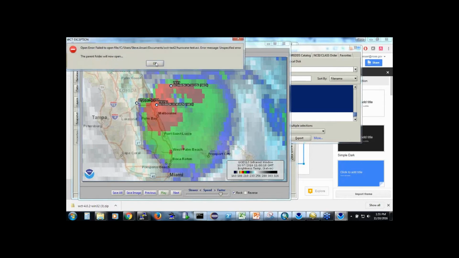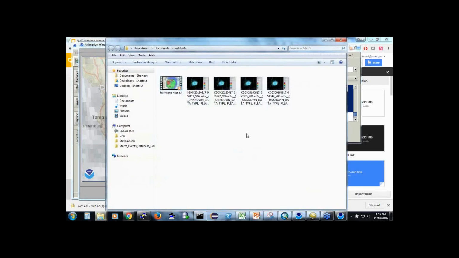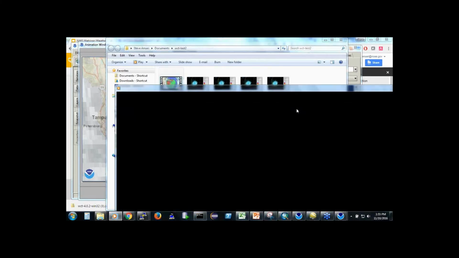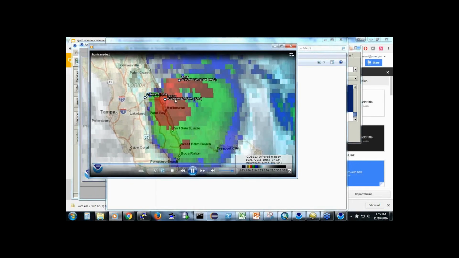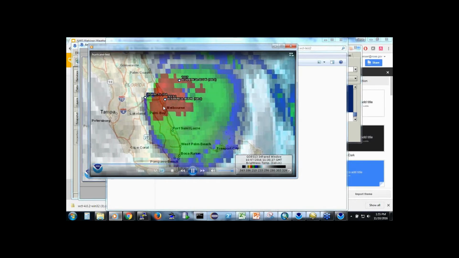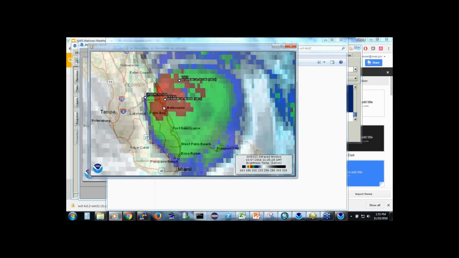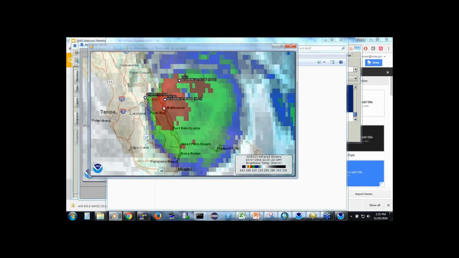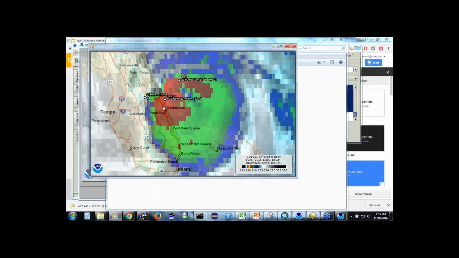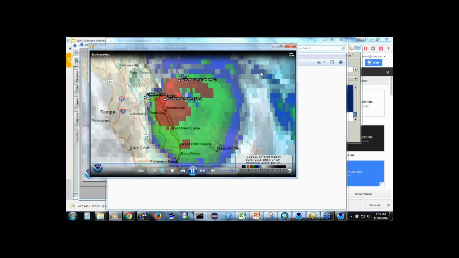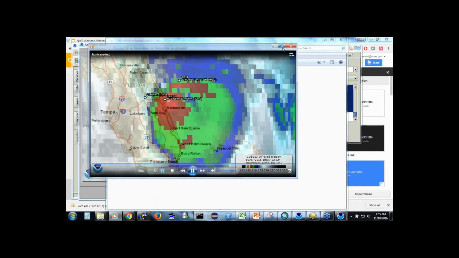Depending on your admin privileges and so on with your folder, or how your Windows Media Player allows things to be configured based on your admin privileges, it may or may not just directly open, but it'll fall back on opening the folder, which you can then double click on to see the movie. So here we're in Windows Media Player now. We can see the movie that we made, and because we had the rock checkbox checked, it's going to do the movie going forwards and then backwards, and add those frames in reverse at the end, so that you get that rock effect when you're on your movie.